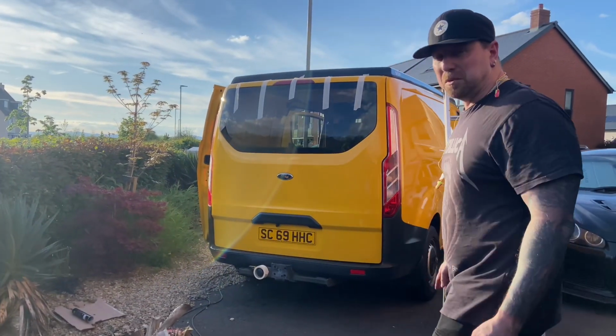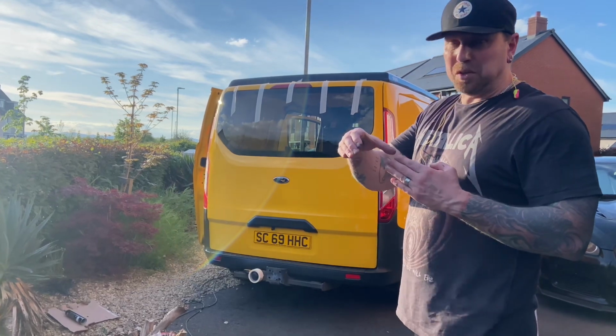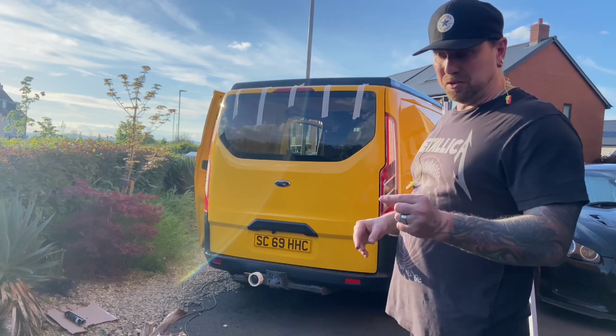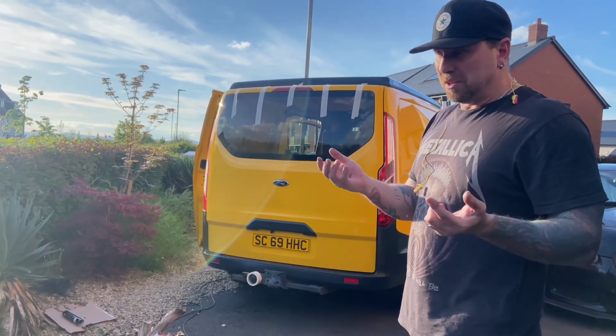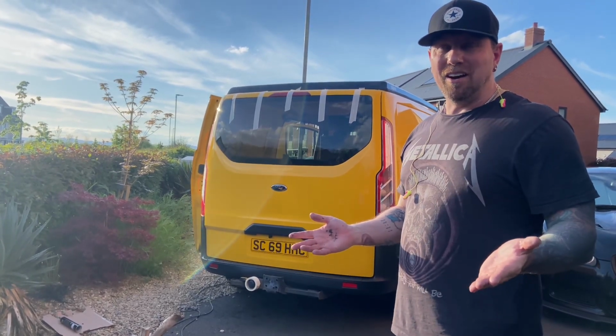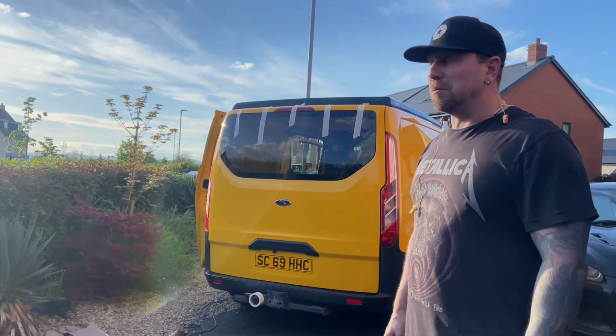But that U channel was the wrong size. It was way too big for that back window. It'd be fine for the sides because they're two skins. This one needs to be a lot thinner, but it's not what they sent me. It's Saturday on a bank holiday weekend. It had to be done. So it had to be squished in, and that's the first part of the problem.